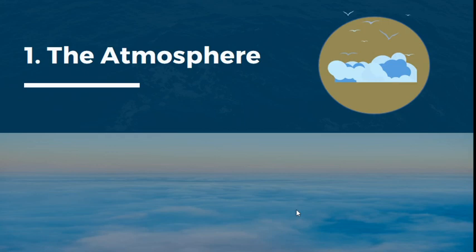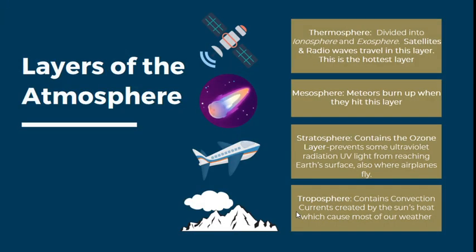First, we have the atmosphere. The atmosphere contains all the air in Earth's system, and it extends from less than 1 meter below the planet's surface to more than 10,000 kilometers above the planet's surface. Now, the upper portion of the atmosphere protects the organisms of the biosphere from the sun's ultraviolet radiation. Also, it absorbs and emits heat. We also have layers of the atmosphere.